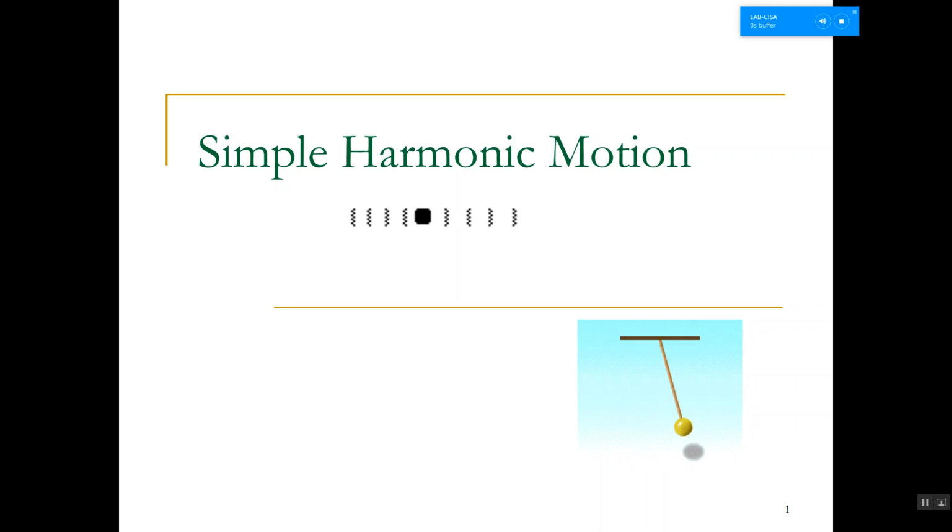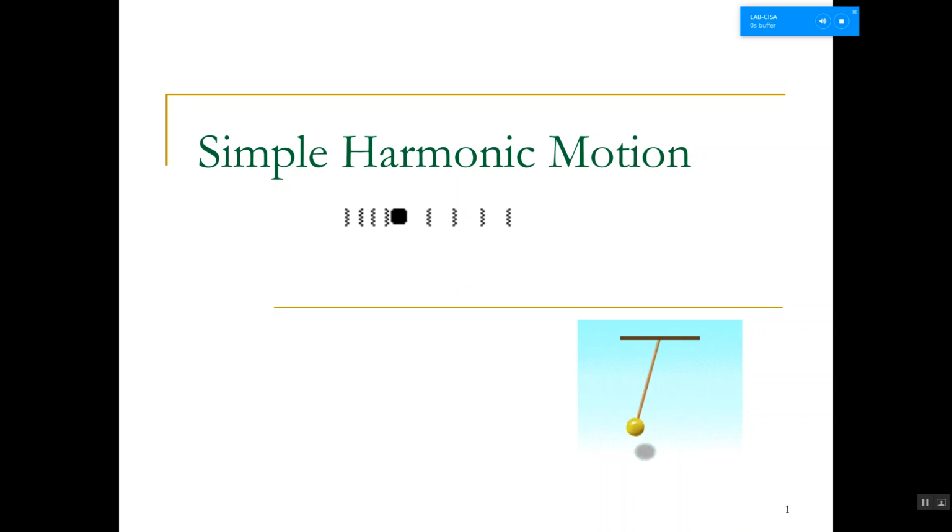We're going to do something called simple harmonic motion. If you look it up in textbooks or online resources, it's often abbreviated as SHM. Simple harmonic motion is basically any physical thing that's behaving with a repetitive oscillating motion. The example I have up on the board is a mass spring system.